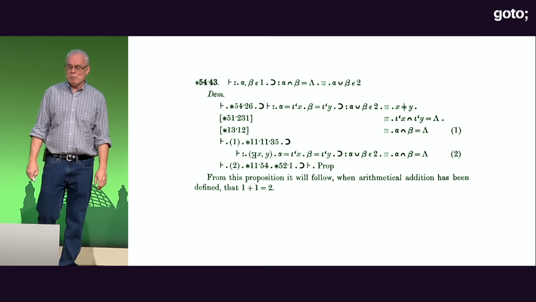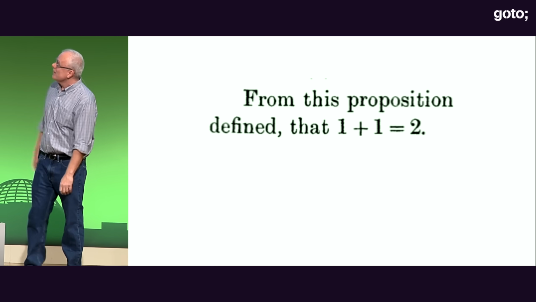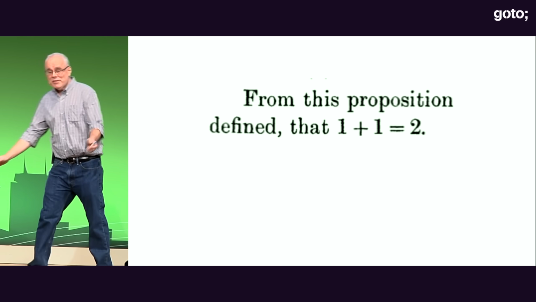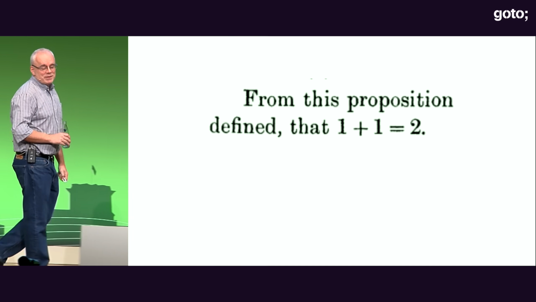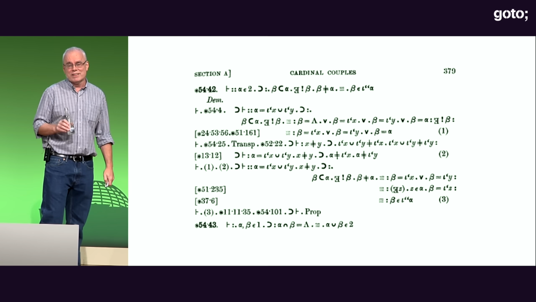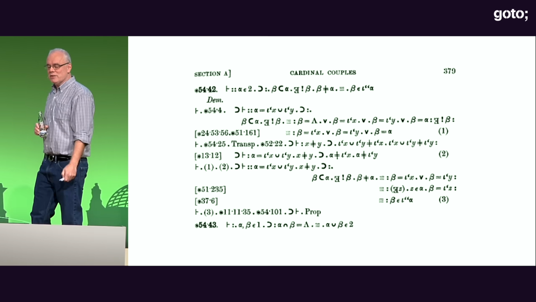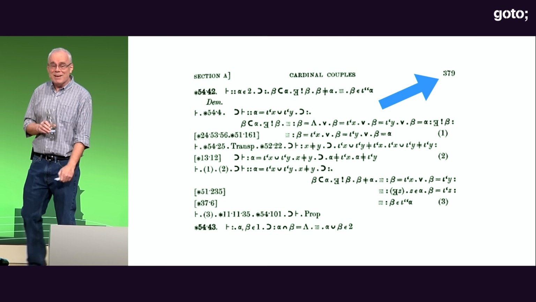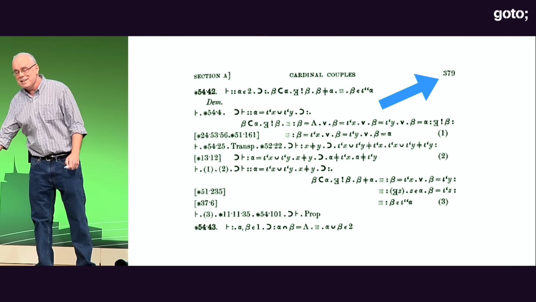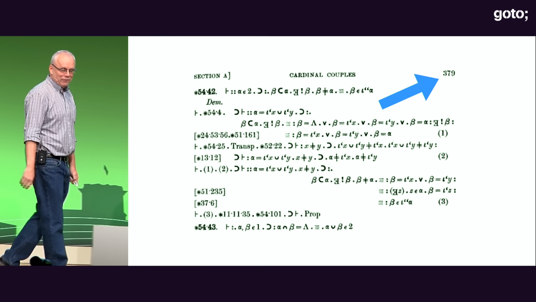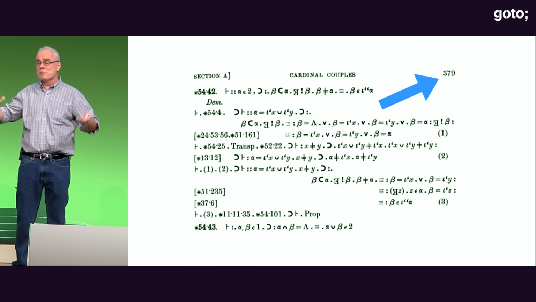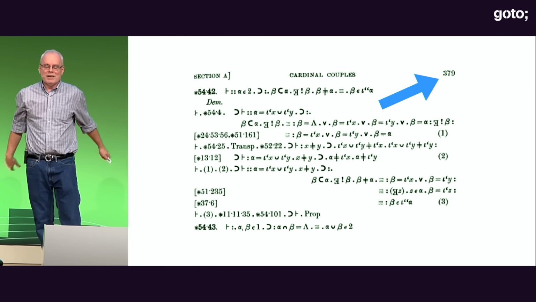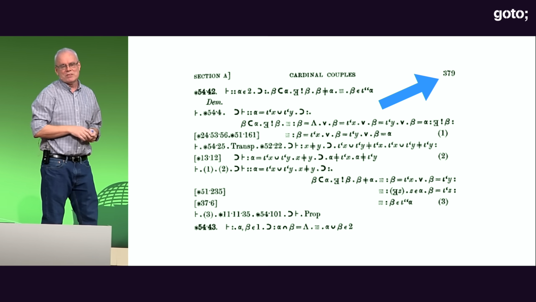And on this page, in the middle of this page, they prove something really interesting. 1 + 1 = 2. Now, you think your life is hard? Pity the mathematicians, because there's 2 significant things on this page. 1 + 1 = 2, and the page number. Look at the page number. It's 379. It took them 379 pages to prove that 1 + 1 = 2. Mathematicians have the same kind of problems. They've got these abstractions that they are trying to drive towards some goal. In this case, 1 + 1 = 2.